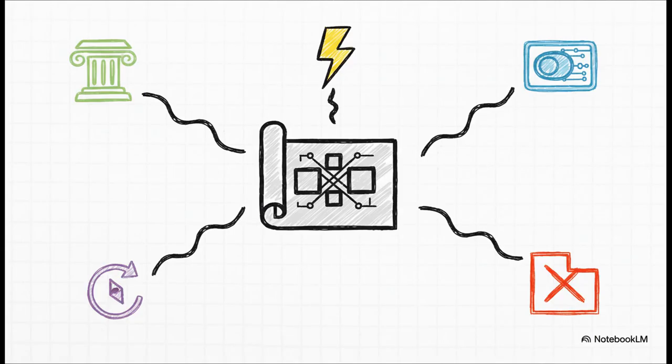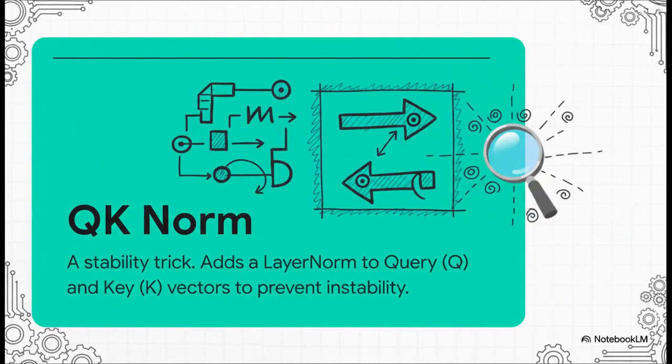Okay, let's just quickly pull it all together. The blueprint for a modern LLM looks like this. You use pre-norm to keep things from blowing up, you swap in RMSNorm to make it faster, you use a smart activation like SwiGLU for better performance, you use RoPE so the model knows where words are, and one final detail, you generally remove these things called bias terms to, you guessed it, improve stability even more. That right there is the core toolkit. But as models get bigger, and I mean way bigger, new problems pop up, and so new tricks are needed.